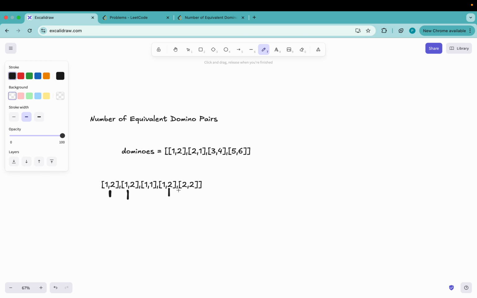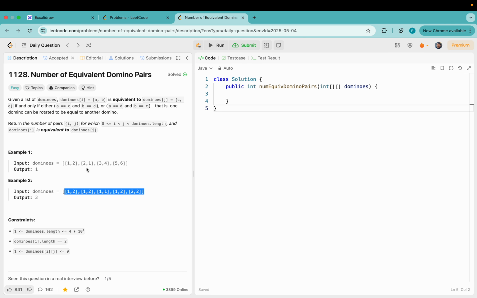So now 3 pairs are equivalent, so we can easily consider 3 into 3 minus 1 divided by 2, so that will sum up to 3 pairs, right? So these 3 pairs will make 3 pairs where a is equal to c, or a is equal to d, or some such given condition. So in this example our answer should be 3.